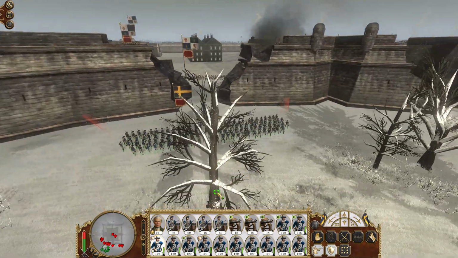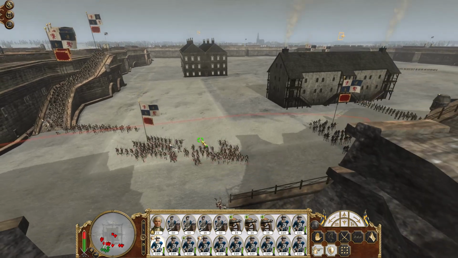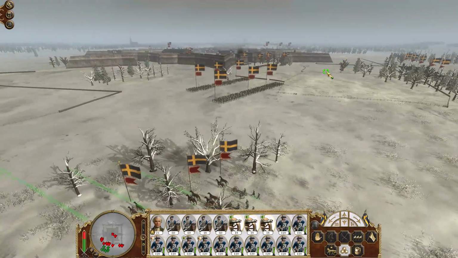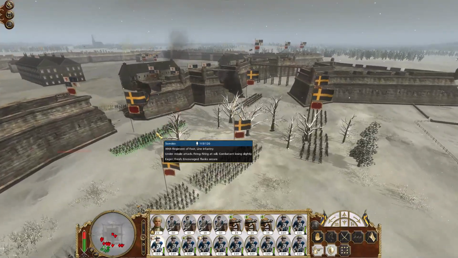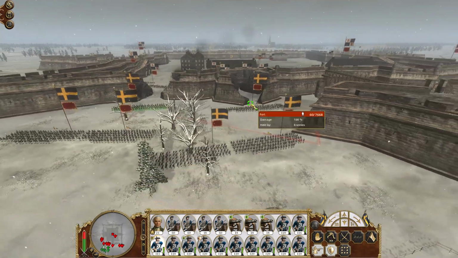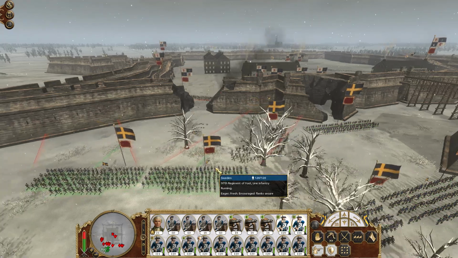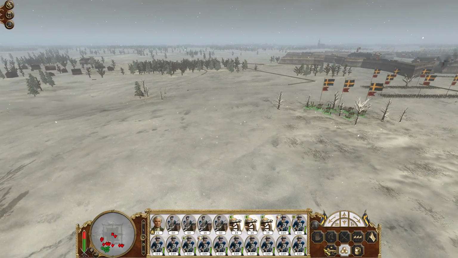Are you able to fire? That's the question. That's good news. That's just wasting men, isn't it? If we're honest. Oh, good, we're drawing them out though. Unlimber.